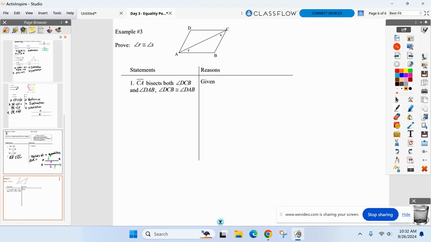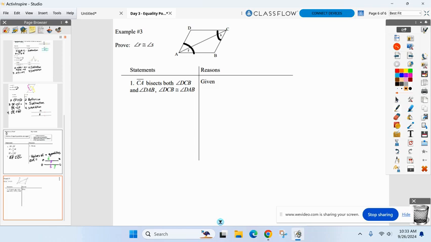Mark those congruent angles on the diagram, DCB and DAB. I know this is a little bit different setup. I wrote all the givens in for you. And then the proof statement is R congruent to S. Those are ones we need to prove. So is everyone marking? I don't know why we have hash marks on our diagram. None of the segments are congruent. Just two angles. We should have two arc marks on our diagram. That is it. And those arc marks should go here, DCB and DAB.